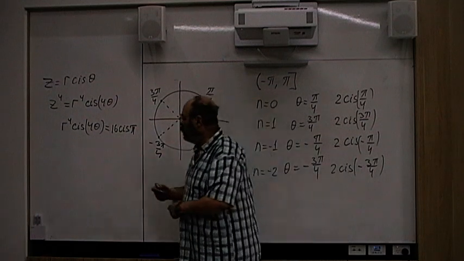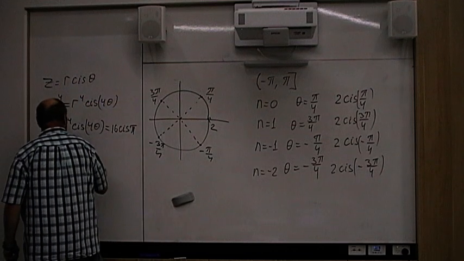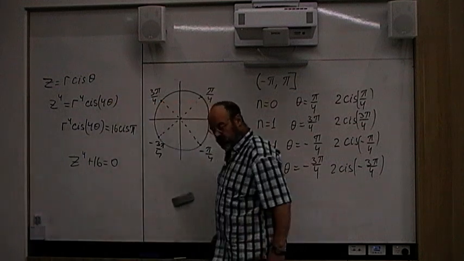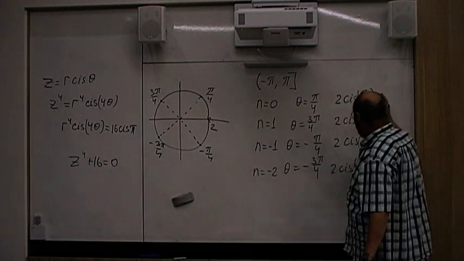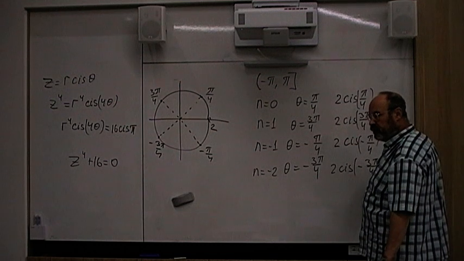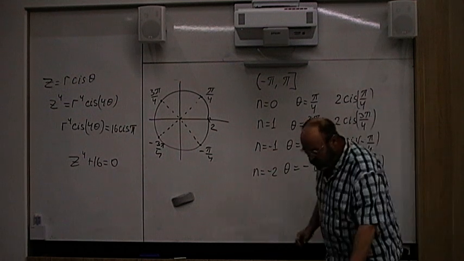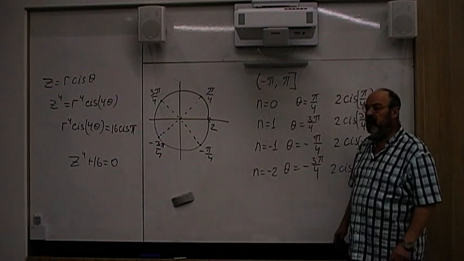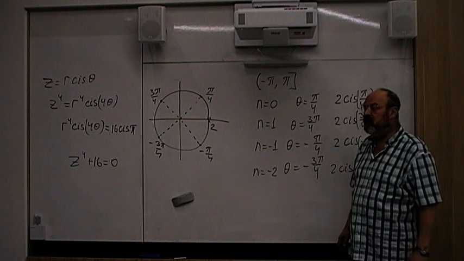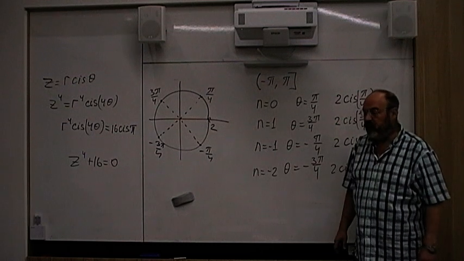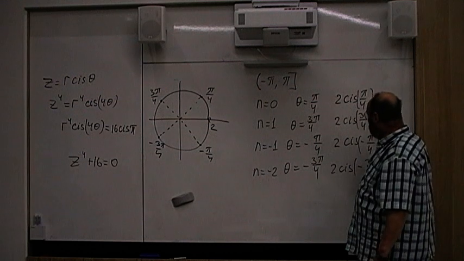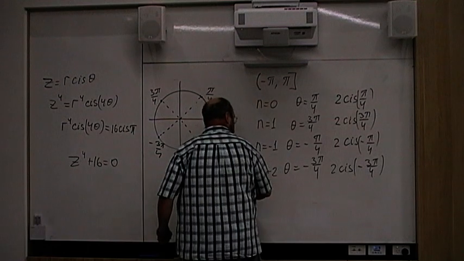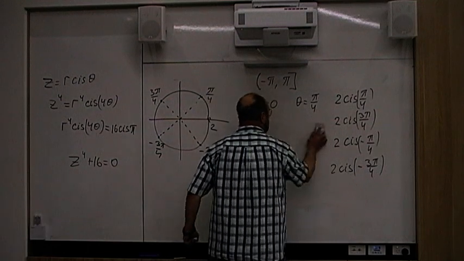We solved the equation z to the power of 4 plus 16 equals 0. We found 4 solutions in the polar form. Yes. And that was a question on the past exam, but it asked to give your answer in the Cartesian form. So let's do one more step and turn those solutions from the polar form into the Cartesian form.